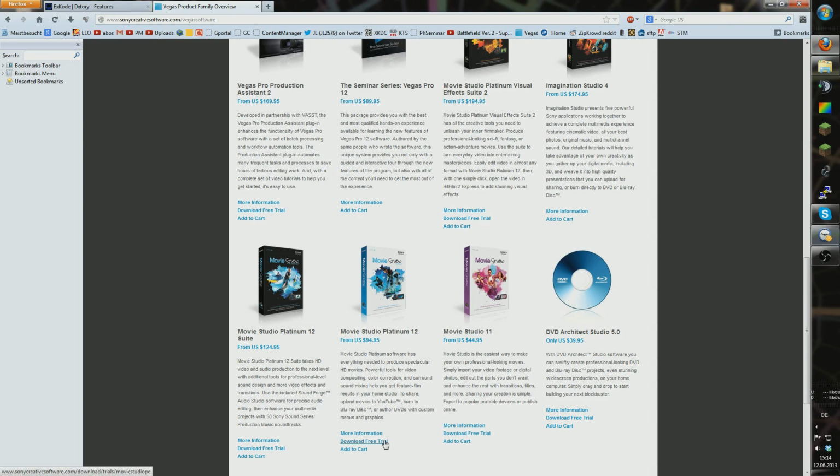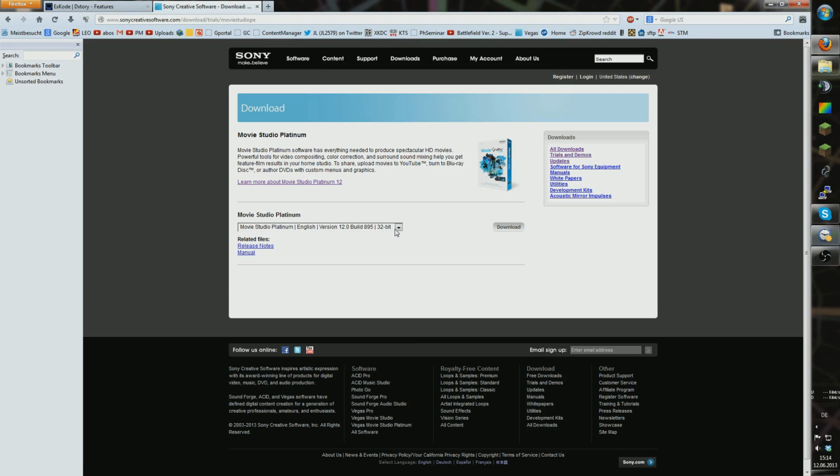And you can actually download a 30-day free trial anyway, and just saying, I wasn't able to reset this timer, so it's somewhere hidden in the registry. That's why I actually bought this program, because I'm using it a lot, and it is actually really, really good. At least the best software I could get. And I did really try out all other software: Adobe Premiere, I tried 10 different freewares, and Magix, and Corel, there was a Corel video editing software, and a lot of other software, and the one which worked the best was Sony Vegas, for me. I will explain to you in a short moment why.